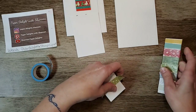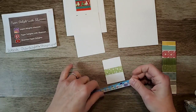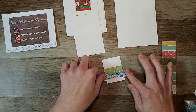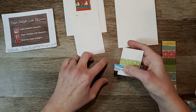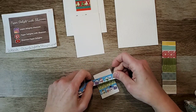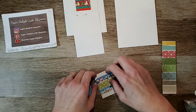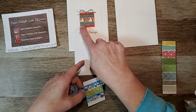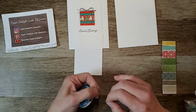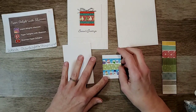I'm just going to put it on whichever way works - sorry, I didn't close my door! You can hear the dog huffing and puffing on his way up, poor old guy. All I'm doing is lining it up and folding it over. You can do whatever combination you want - another sparkly stripe, something different, whatever you want.